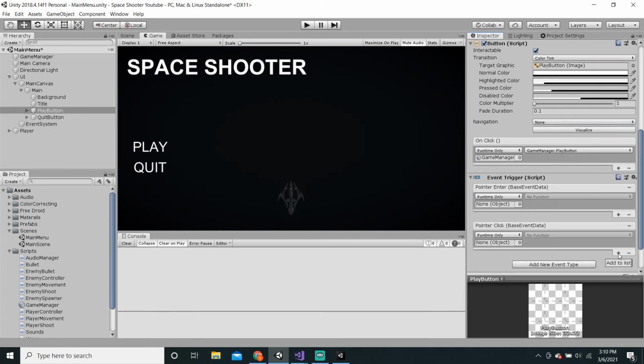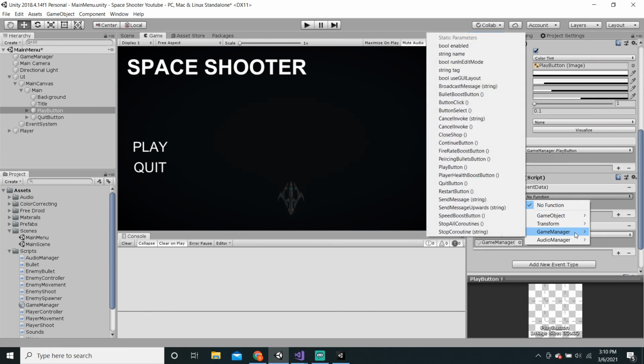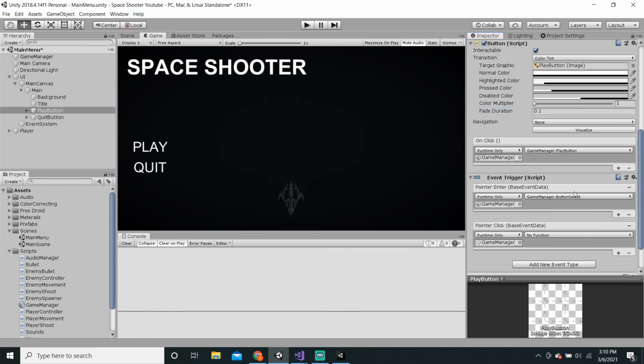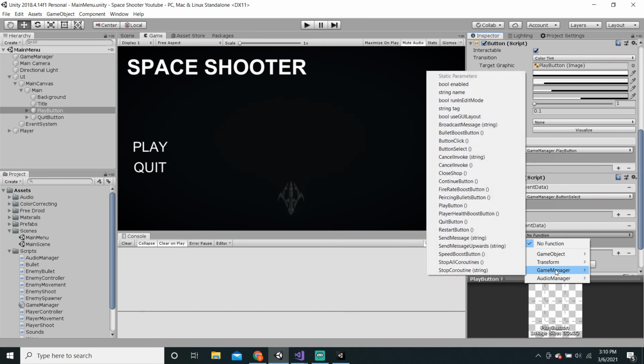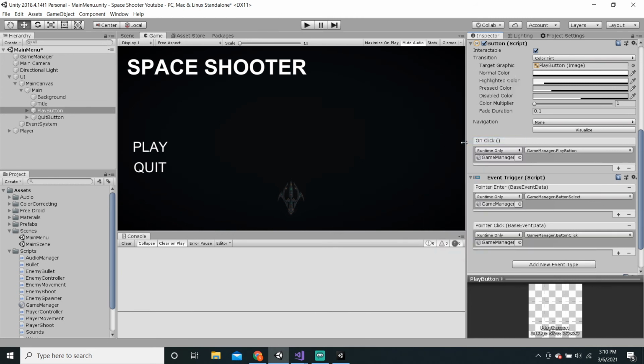We can click both those plus signs, drag the game manager for both of those objects. On pointer enter, select game manager, and let's see, what do we call it? Button select. Then for the on pointer click, game manager, and pointer click, or button click.